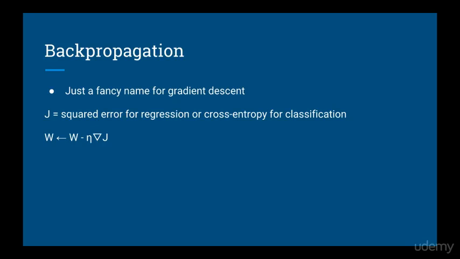For training, we use what we've always used throughout these courses, gradient descent. That means we take the cost function, which is usually the squared error for regression or cross entropy for classification, calculate its derivative with respect to each parameter, and move the parameters slowly in that direction. Eventually, we'll hit a local minimum, and the slope will be 0, so the weights won't change anymore.